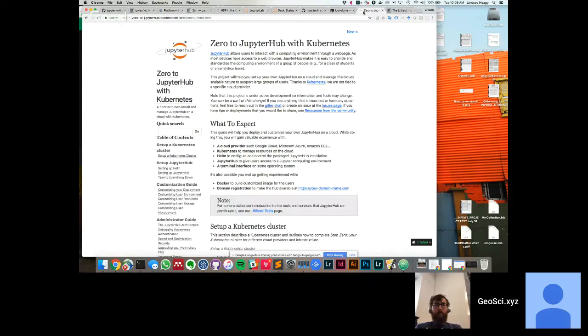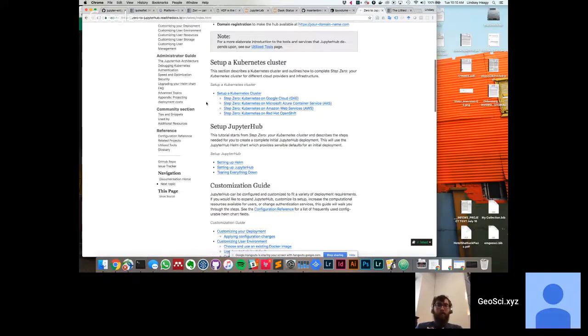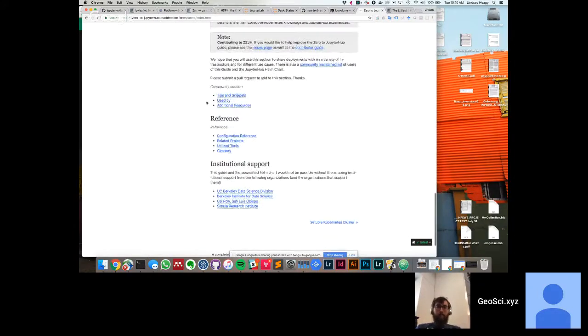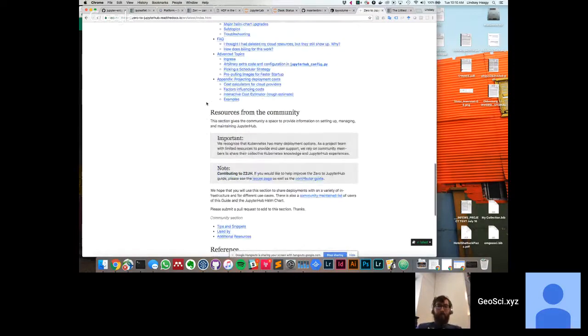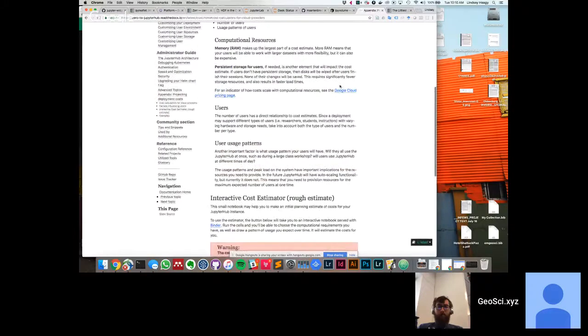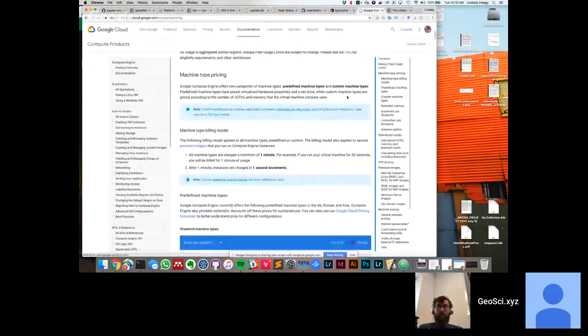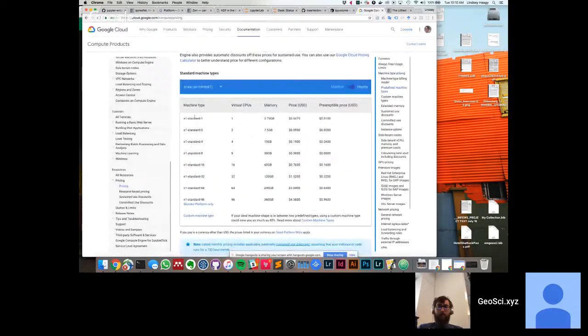I think there was a page on basically what you expect to pay. The cost calculator. Yeah. So you can actually have a look at the Google Cloud pricing page. Depending on what machine you spin up depends on the cost. So if you wanted to do a crazy large inversion, you can get ginormous machines.